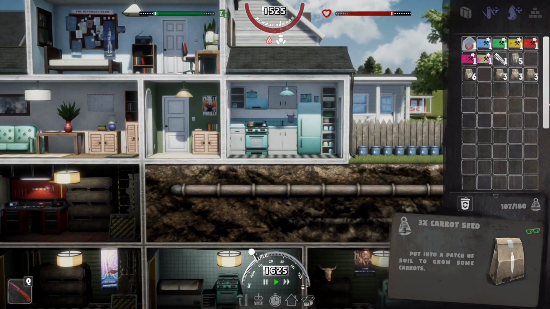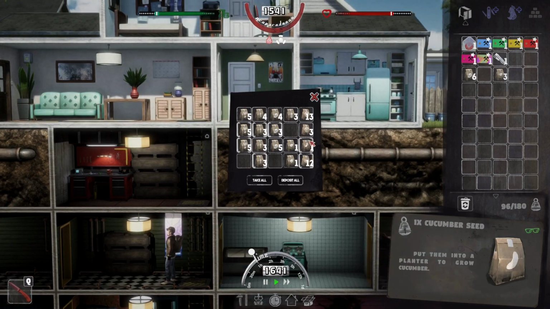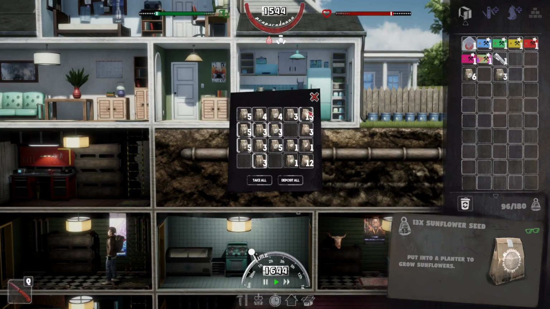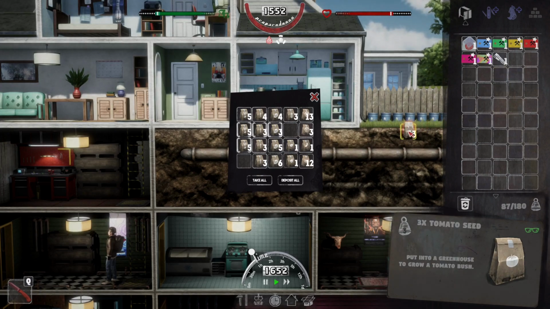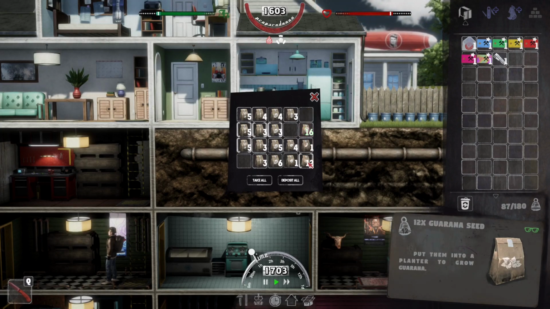Maybe I should be even moving my seeds up top. If it turns out that Mr. Minuteman slash the agent isn't going to come around anymore, we of course can push forward to moving some of this stuff back upstairs where it's more convenient. That would be a nice thing, that's for sure. 6 cabbage seed, really? I have 6 cabbage seed. Tomato seed. I am going to put in here corn, tomato. Okay, so that's tomato. That's orange. Sunflower is 16. Cucumber and guarana.